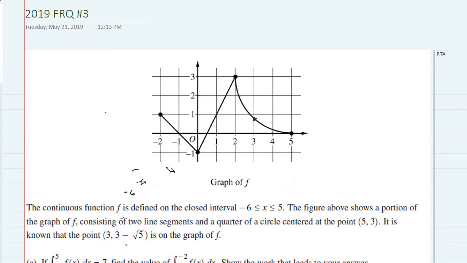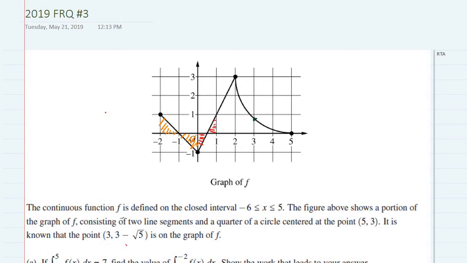Now, as we look at the area going from -2 to 5, I'm going to start off over here. This area is exactly equal to this area, so I don't need to bother calculating those areas. They're going to cancel each other out because this area is above the x-axis, this part's below, so the net is going to be 0. Likewise, when I come over to this triangle here, its area is exactly equal to that area, so their net integral from 0 to 1 is going to be 0.